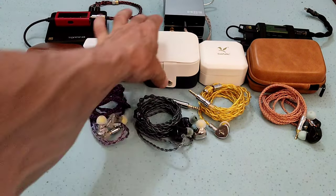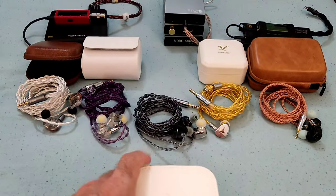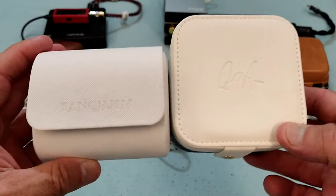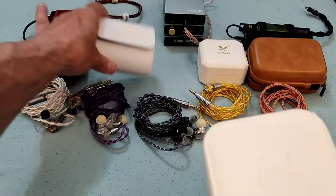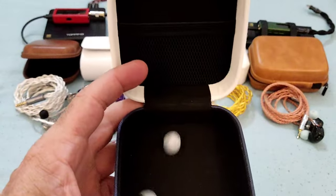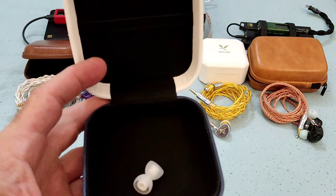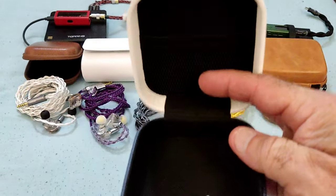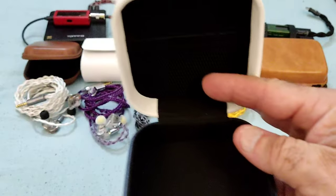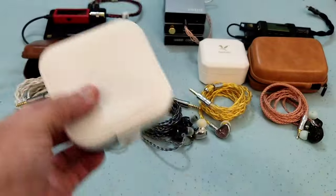As for the IEM itself, oh, sorry, one second before I move on. This is the case, a little bit on the larger side. If we compare it here with the Kara's case, which already is a big case, this is pretty big. But anyway, it's a nice case. You have ample space. You know that your IEM will fit inside there, no issues with maybe some extra tips that you might want. A cable will fit in nicely. You might even be able to fit in your little portable dongle DAC amp if you have one, like I do. So it's big, yes, but it's got plenty of space. And it's nice and sturdy as well and looks the part.